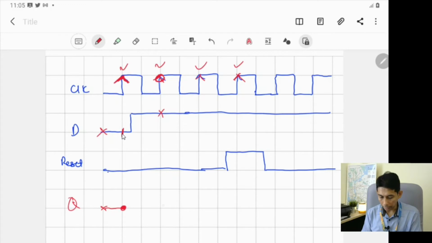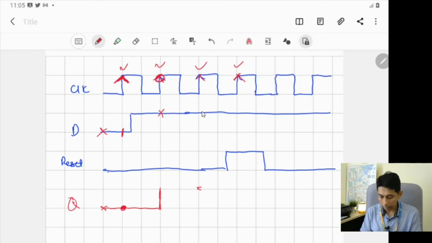Then we go to the next positive clock edge, this one, and we look at D. Now D equal to 1. And of course the reset is not active yet, so we go up here and to the next clock edge.